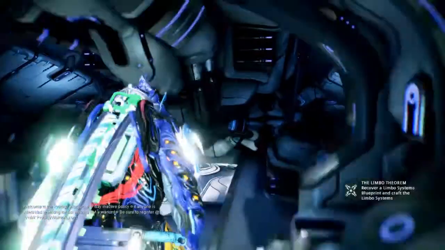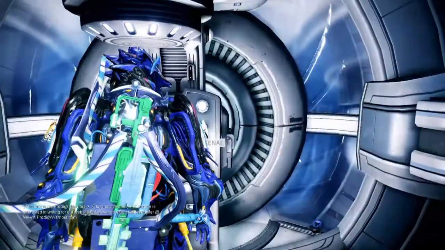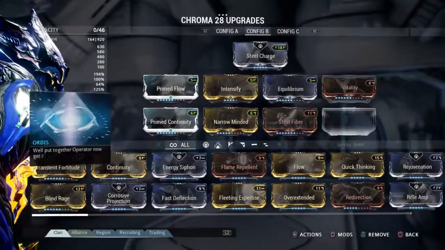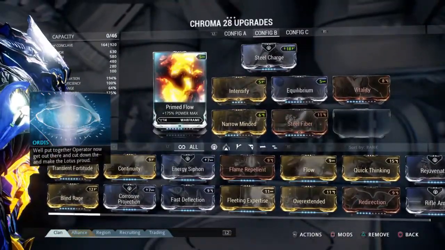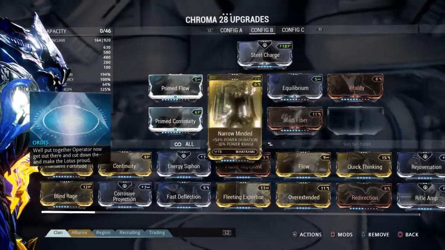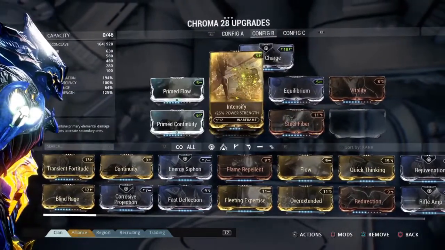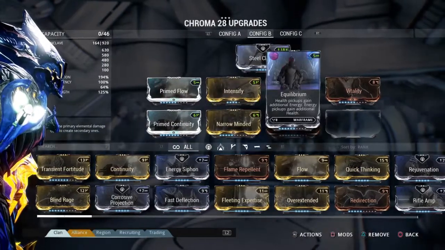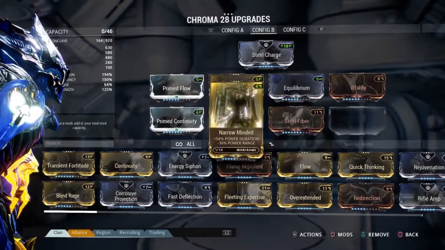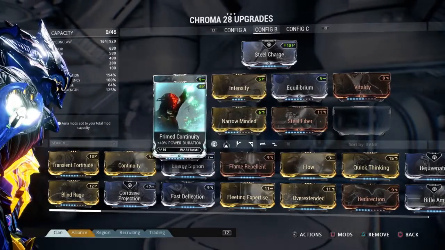Alright, so here we are. Let me just get straight into this build real quick. Just show you what it's all about. So you can see I have prime flow, continuity, and that kind of stuff. Health and steel fire to boost his armor a little bit. And steel charge, because I don't really use energy siphon like that, and steel charge gives you more polarity points.